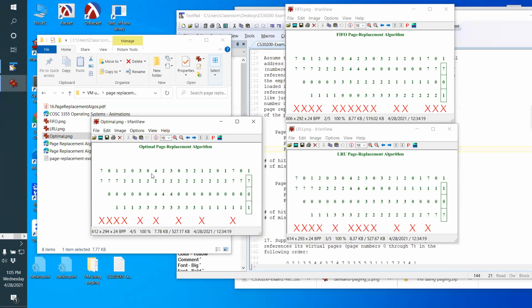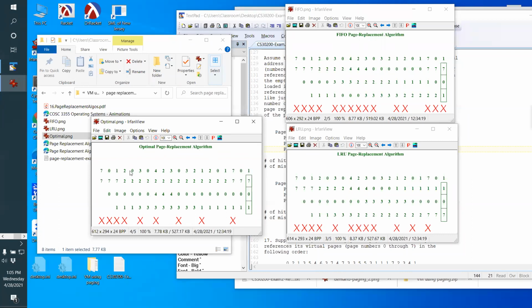Now, you have to look into the future to be able to do that. But as an experiment, you can. What people can do in the real world is compare themselves to the optimal policy by writing in memory a history of the page accesses, and then look at what they actually did, and compare it to what would have happened if they used the optimal page replacement policy, by keeping a history of what they did. And operating systems people do this stuff. Microsoft does this stuff.